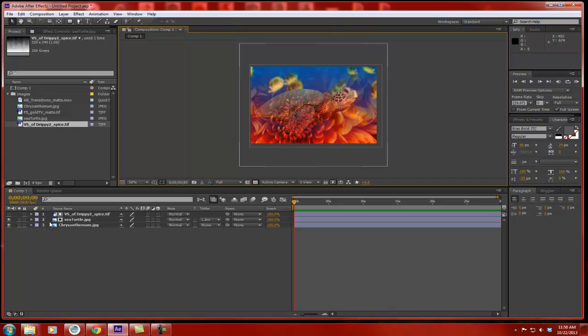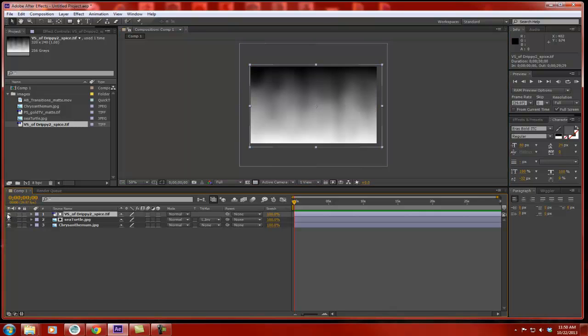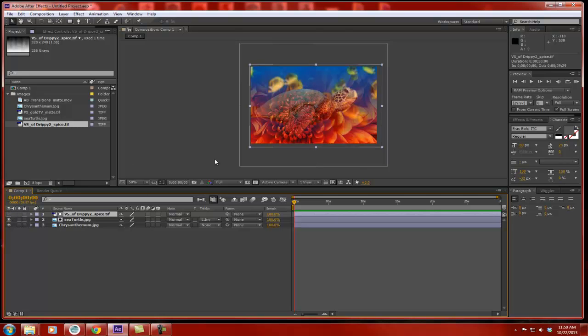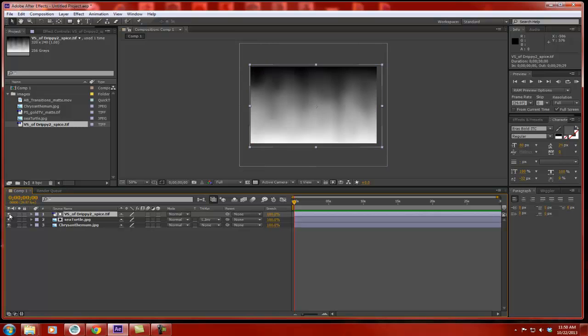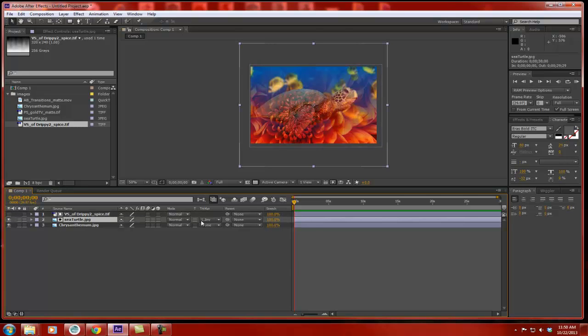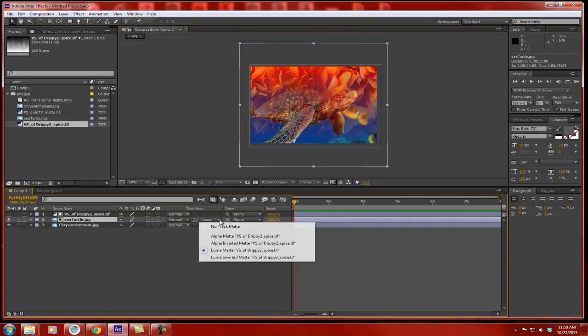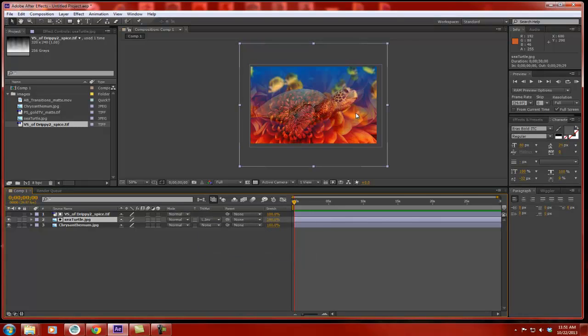Okay? Now notice that it's not using the visibility channel of that layer, because if I were to turn the visibility channel on, we'd see the layer. But it's not. Whenever you turn on the luminance attribute here, I kind of like it inverted. It feels a little more natural. It turns off that layer. After Effects does that to you. So whenever I go to switch this around, I'm going to turn it off here.